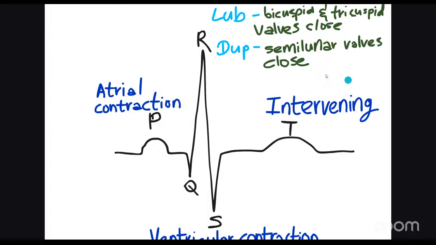And then this is when the heart is relaxing. So basically, if you listen to the heartbeat, we are going to be having the lub dub sound. Okay, so the lub sound is going to be longer than the dub sound. The lub sound is formed when the bicuspid and tricuspid valves are closing, and the dub sound forms when the semilunar valves close. So you all can get a screenshot of this as well.